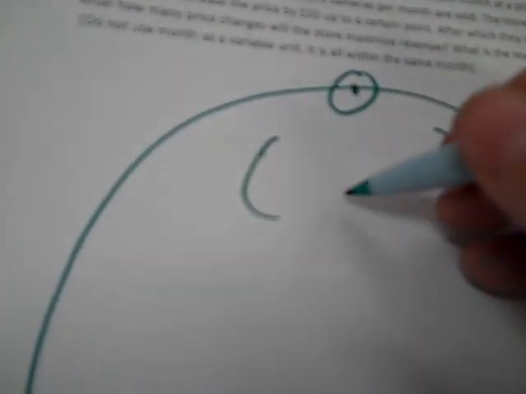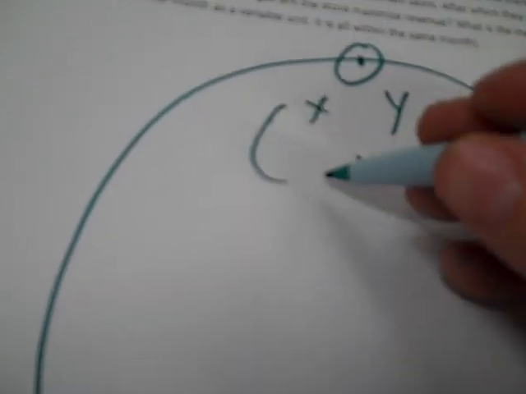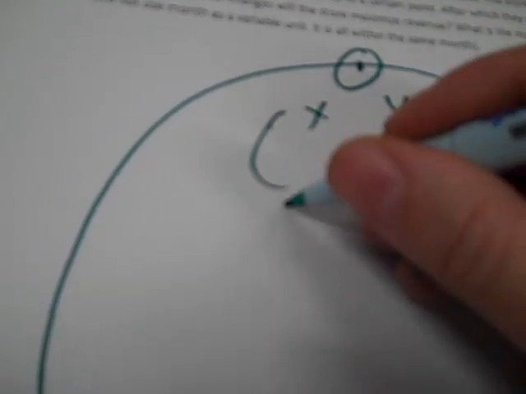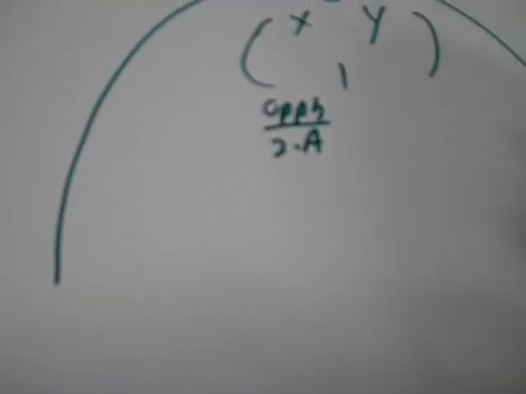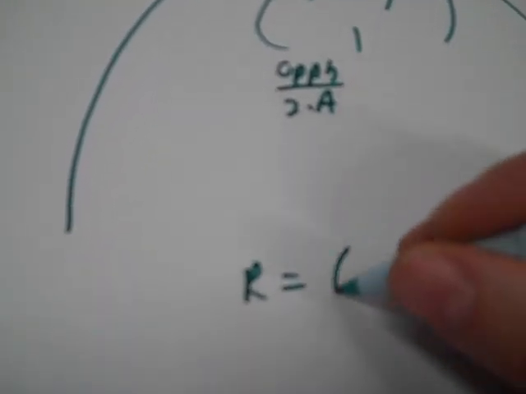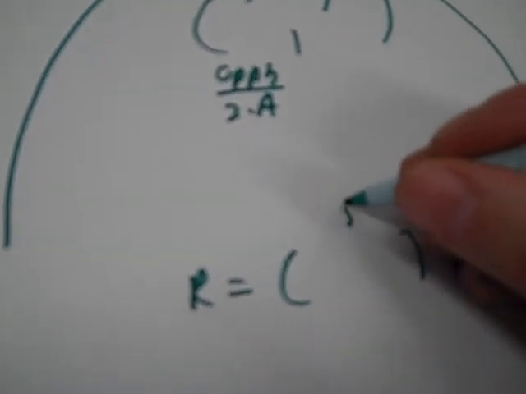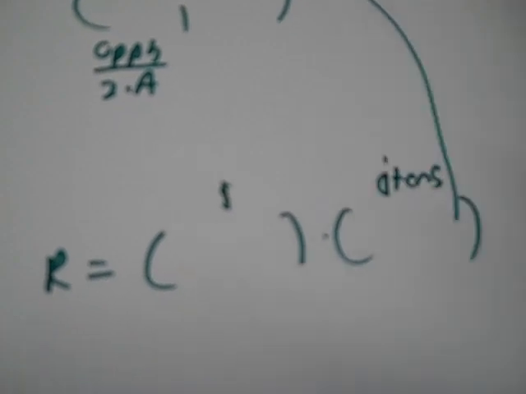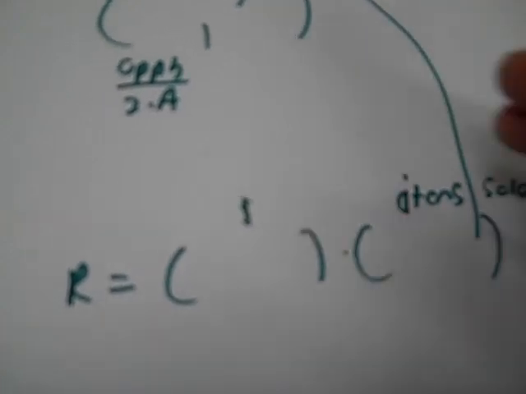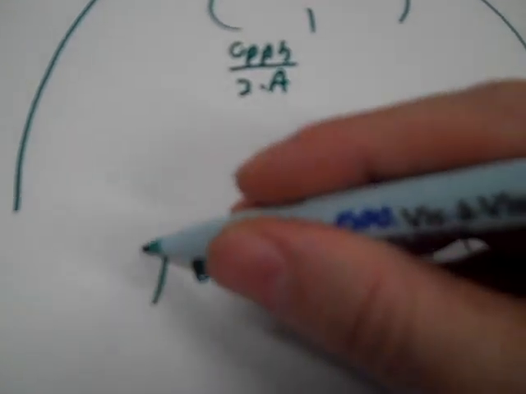Now, when you're finding the maximum, if that's the answer to the problem, you make a giant parabola, and you have to find that top point. There's an x and a y. You have to know the formula to find the x. It is taking the opposite of b and dividing it by 2 times a. Now this is a revenue problem, not a gravity problem. So revenue equals the money I charge for the cameras times how many cameras I sell. I call it just items sold. Okay, so revenue is going to be our y variable.